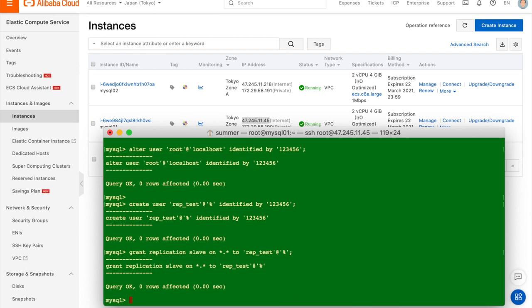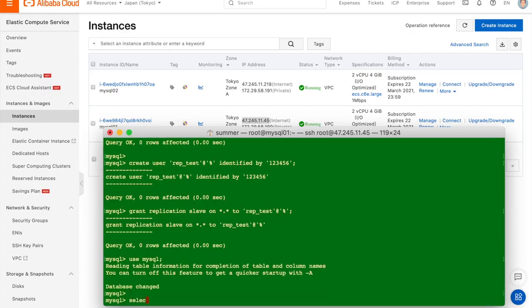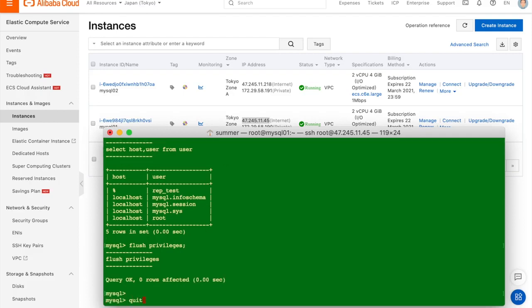And let's use mysql and select host, user from user. Here we already have rep_test. The remote access is on, then flush privileges, then quit.